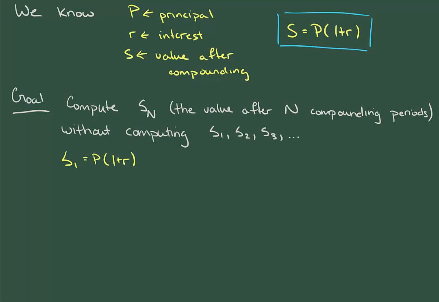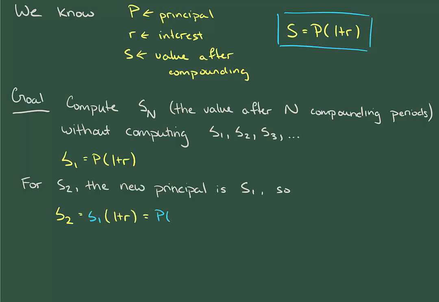We already know that. Now when we want to compute S2, the compounding interest after the second day, we're going to use S1 as the new principal. So let's plug that in using S1 in the equation as the principal. And if we write out what S1 is, we get P times 1 plus R times 1 plus R, and we can gather that together to get P times 1 plus R squared. Great. So let's look at this and see hopefully the beginning of a pattern happening.